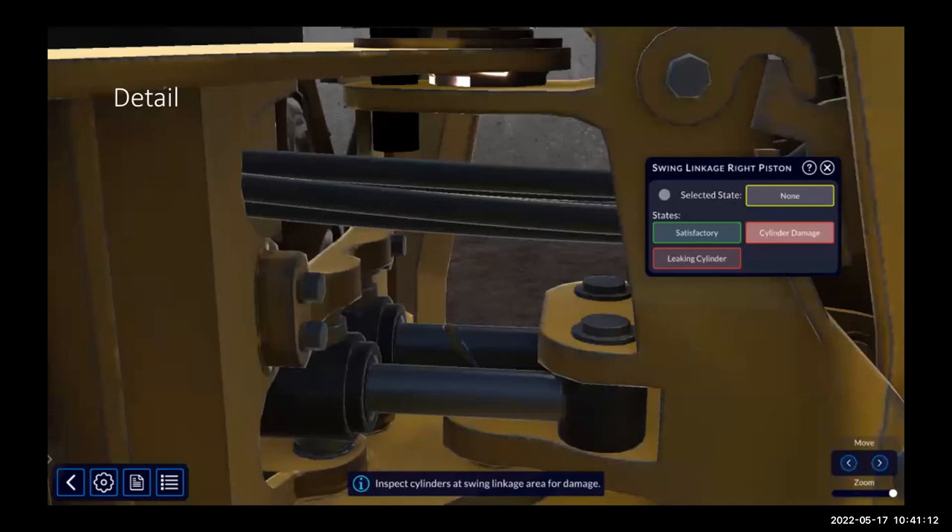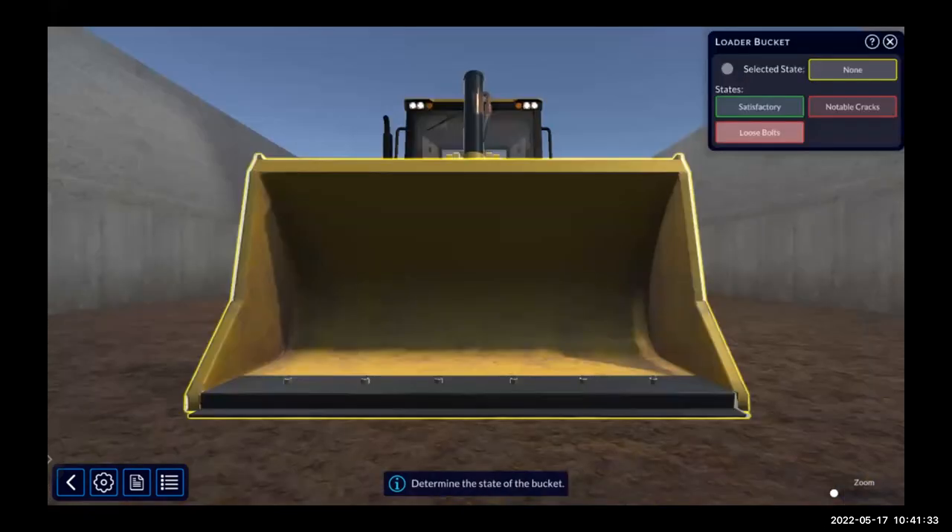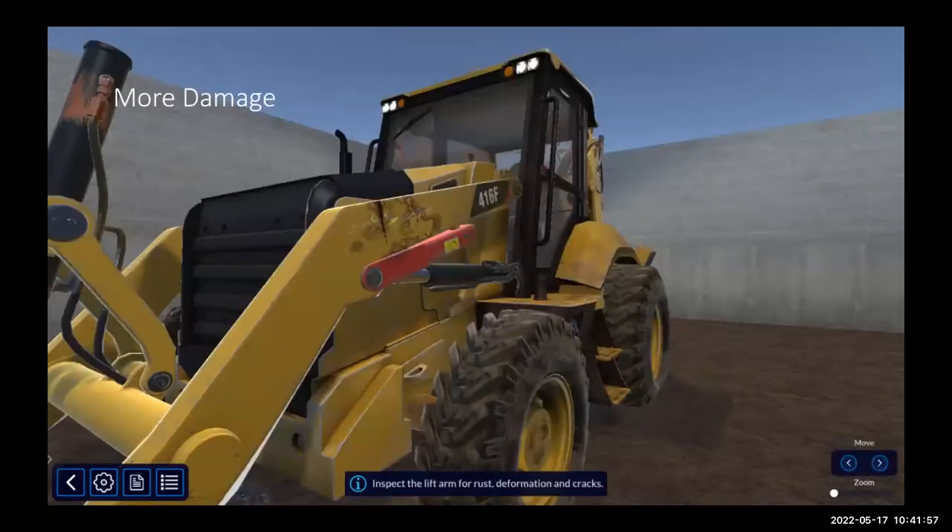I want to point out the excellent rendering detail from the VAR lab — I wish I had a backhoe for a side-by-side picture. Anybody familiar with a backhoe could tell you this is extremely realistic. The simulation moves students around the machine in a pretty natural way, as we do in the real world. Up at the front of the machine, they can check the bolts and make sure the bucket is in good state. In this overall view you can see some damage — a leak on the cylinder and pretty bad damage on a loader arm. I can assure you our actual machine is in much better repair than this one.